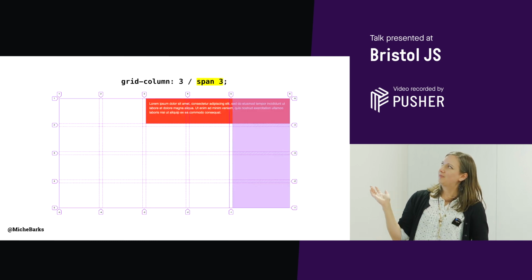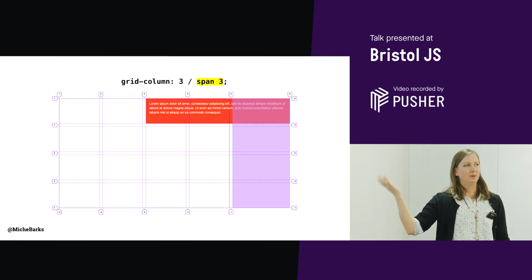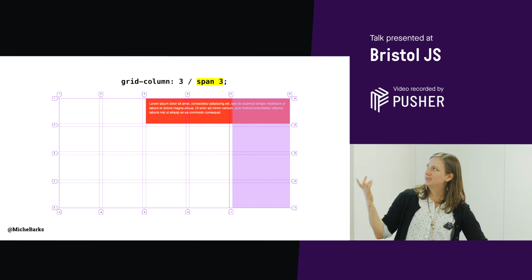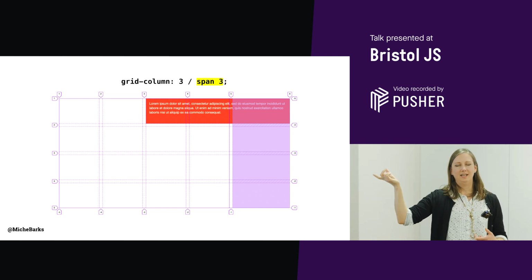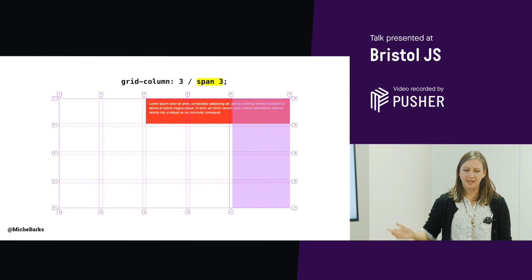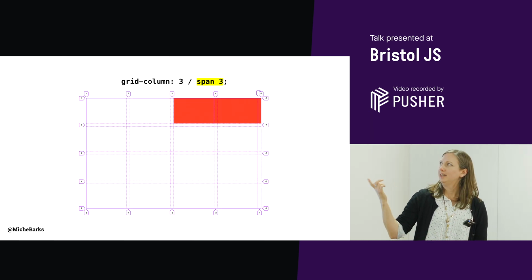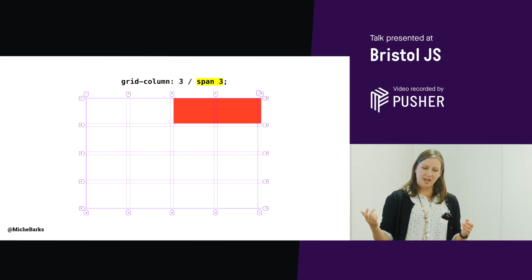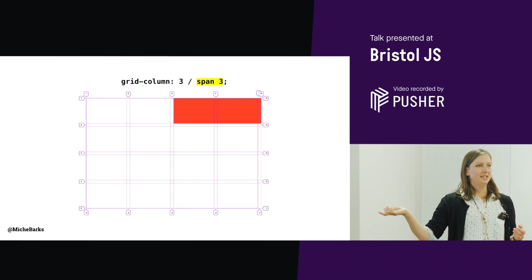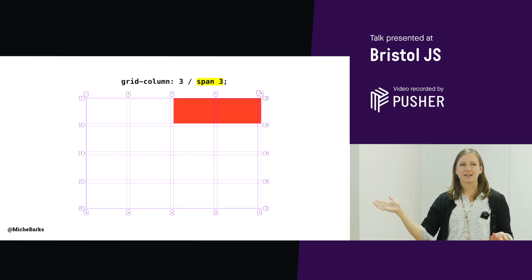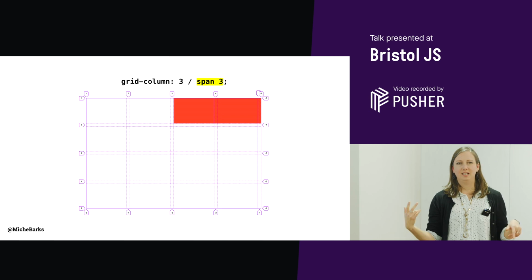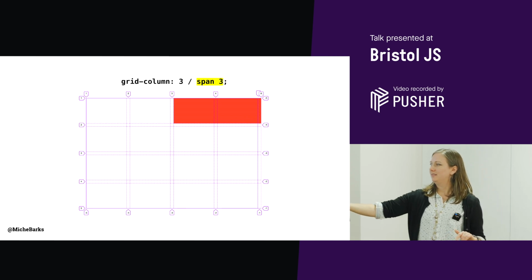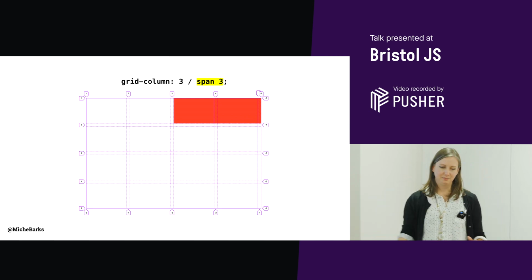Now, if we accidentally gave that item a span of 3, then it would create an implicit track because there aren't enough column tracks in our grid. And because we've put some text content inside that item, we can quite clearly see that implicit track has been created on the right. But if we don't have any content inside that grid item, so maybe it just has a background image or a background color, then the implicit track will have a width of 0 because there's nothing creating that extra width. But you might be able to see there's something a little bit off about your grid, or perhaps it's causing overflow somewhere, because there'll actually be this extra little gutter width on the right.